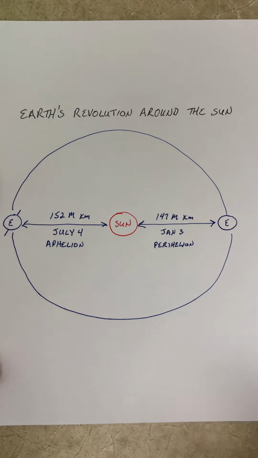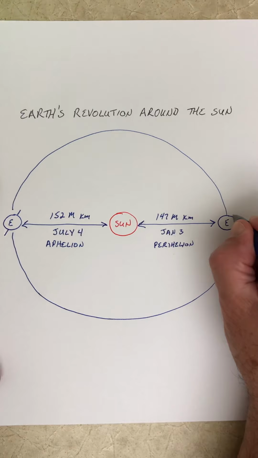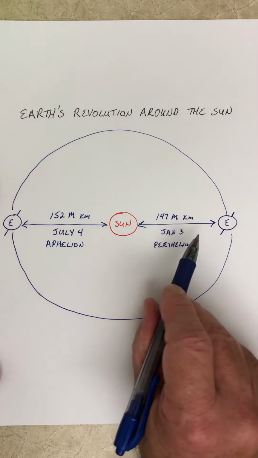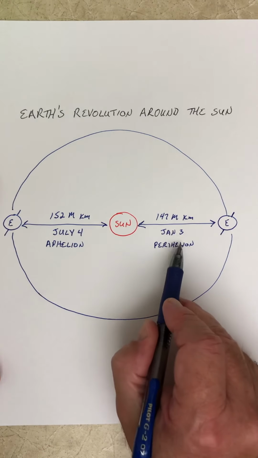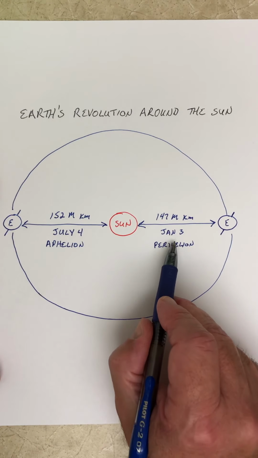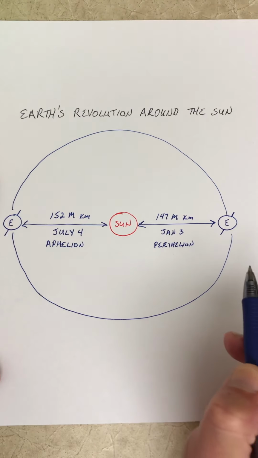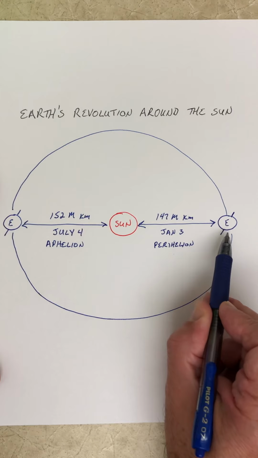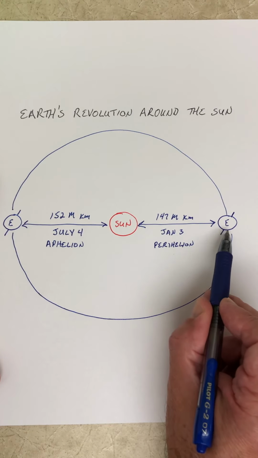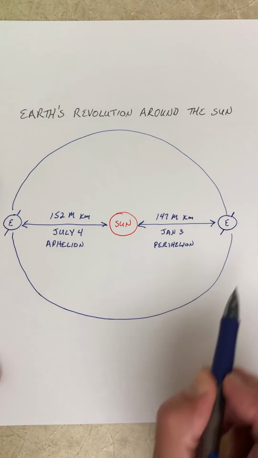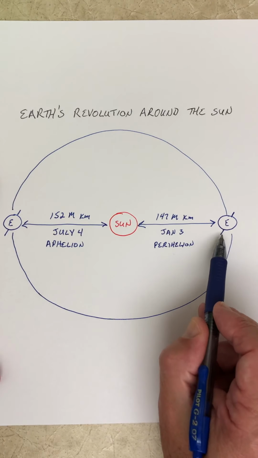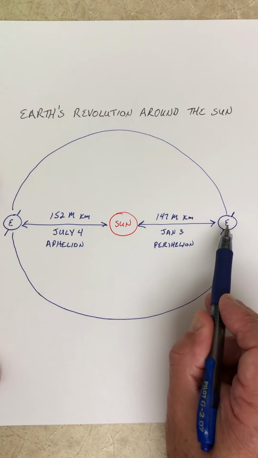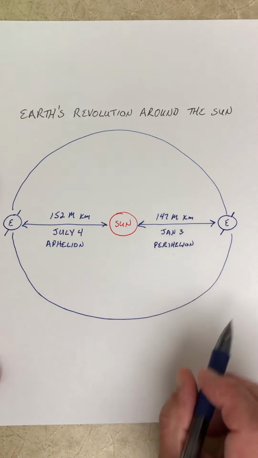And so, one of the obvious questions then is, why are we cold in winter when we're actually closer to the sun on January 3rd? And a big part of that is, well, remember that we're talking northern hemisphere and southern hemisphere. So in the southern hemisphere, it's summertime for them. In the northern hemisphere, it's wintertime on January 3rd.